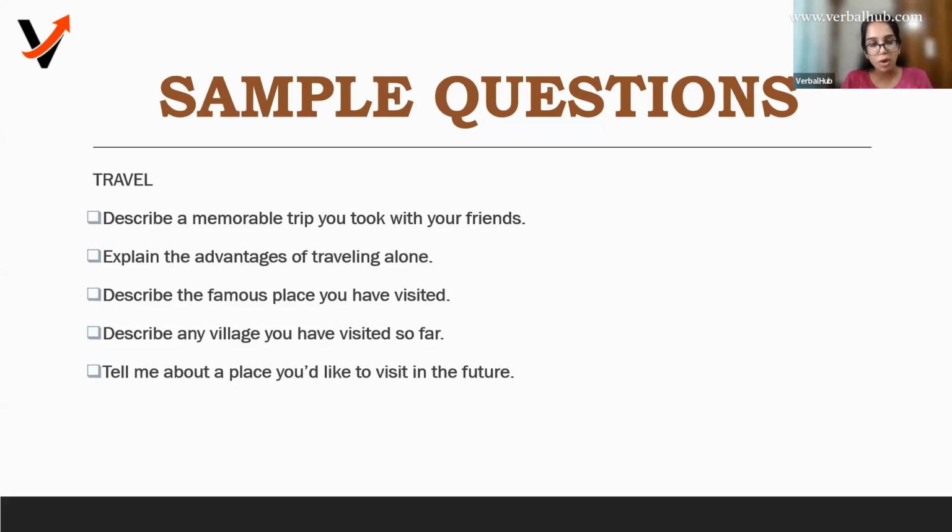Now, if you have not been to any village, you can imagine that a village looks serene and calm, it has greenery, it is peaceful, and you can describe how the people of the village look, the culture of the village. If you have heard about a village, these are the points or words you can include in your answer. Remember, vocabulary is very important: understand the keyword and make a good choice of words in your answer. Now let's go to the next slide to see the different question.